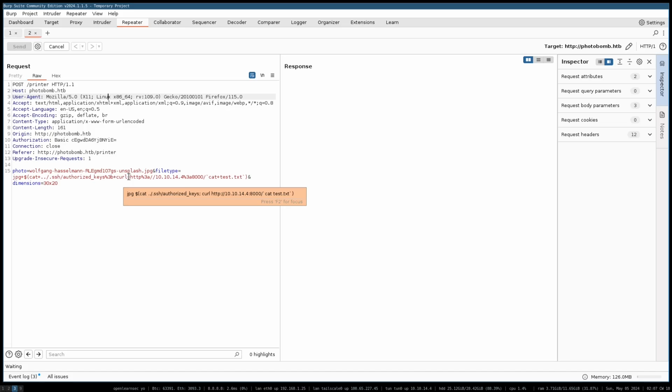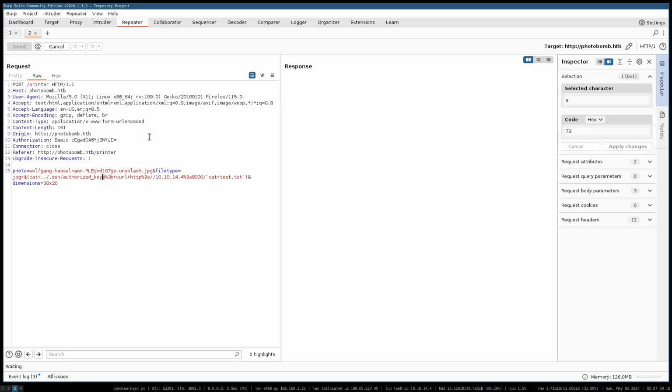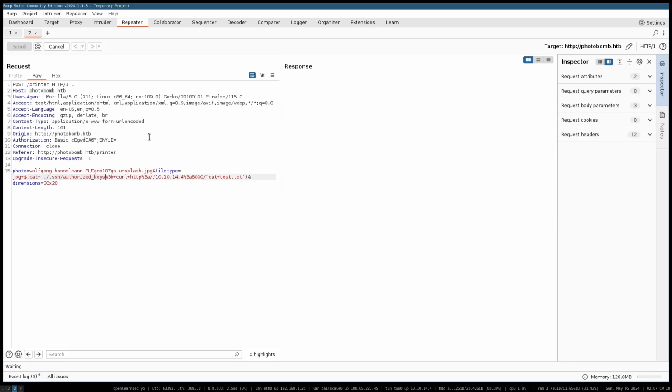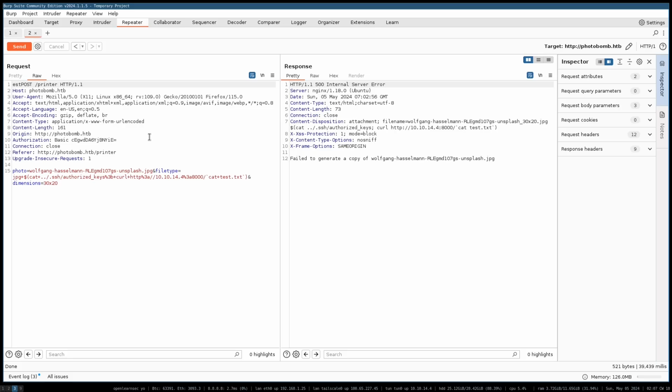Cat .ssh. Huh? Where did test.txt go? Oh.